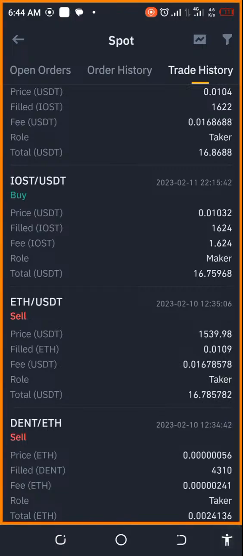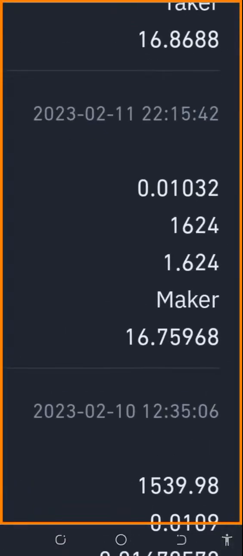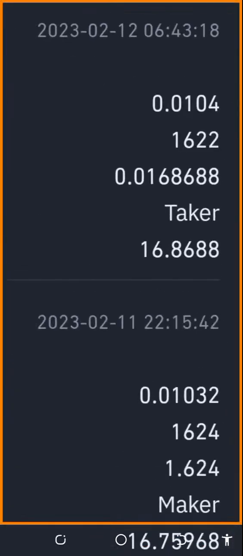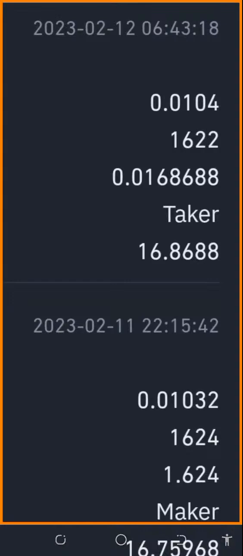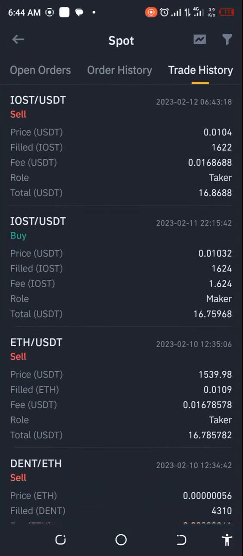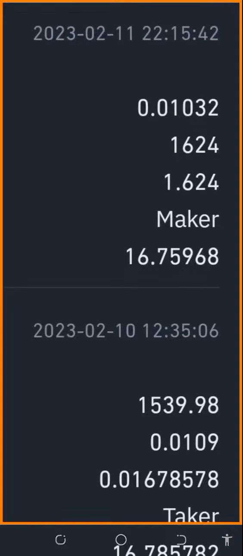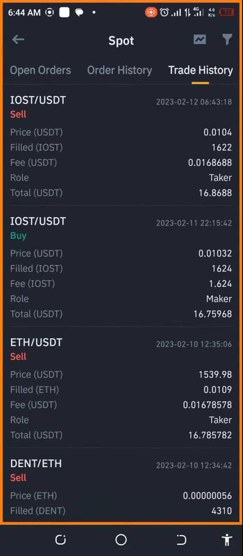We actually started with 1675, as you can see here, and now we're at 1686. So we've made like 11 cents. Of course, just imagine if this was $200, right? We're going to be making so much more. But just to let you know, we started out this trade with 1675 and we're here with 1686.